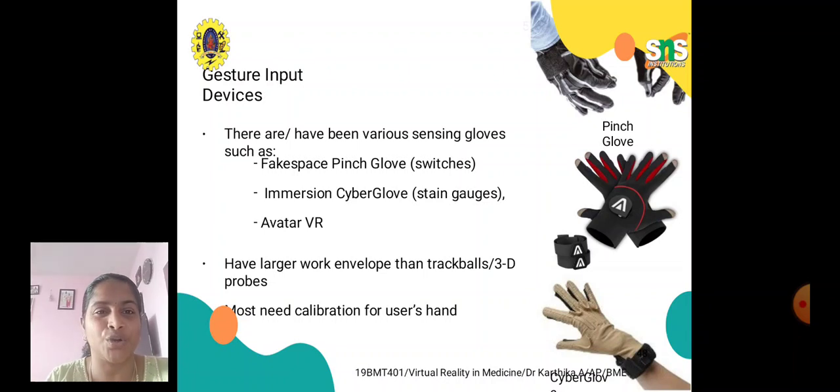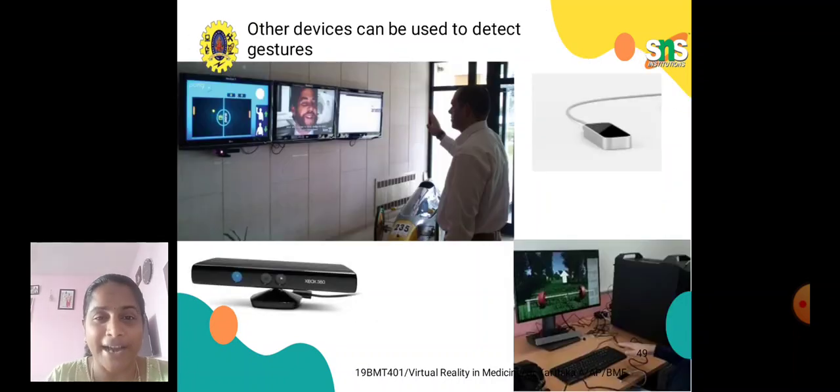See the Fakespace Pinch Glove. Also we have the Immersion CyberGlove at the end. Also we have Avatar VR. See the other devices that can be used to detect gestures.